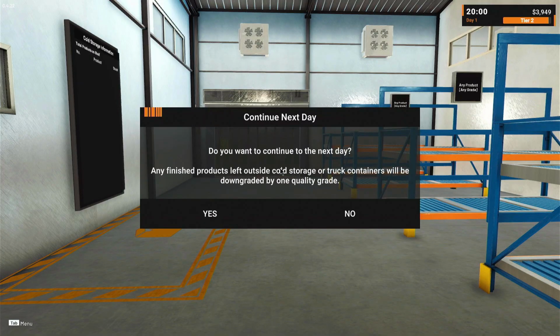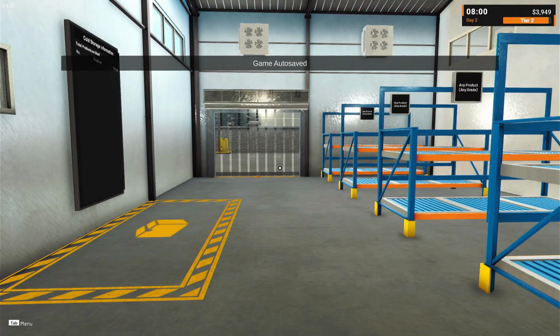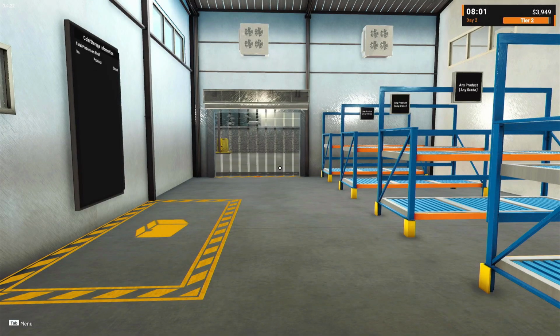We're going to go ahead and end the day real quick and start the new day. As you can see, it auto-saved there. We're on the verge of hitting level 3. See what happens when we do that, if we unlock anything new or not. And yeah, that's going to do it.